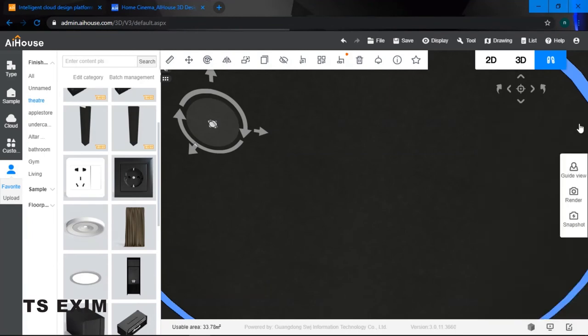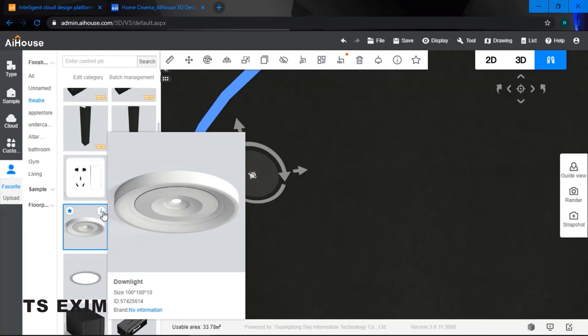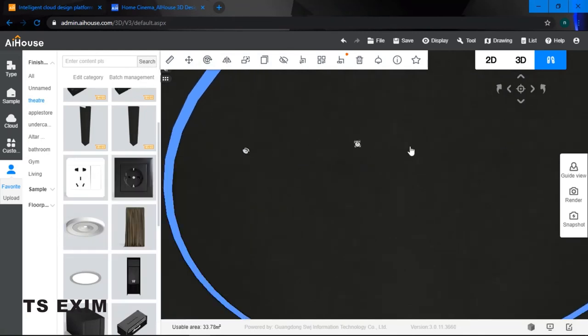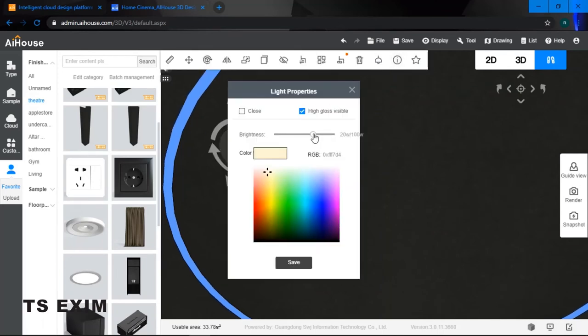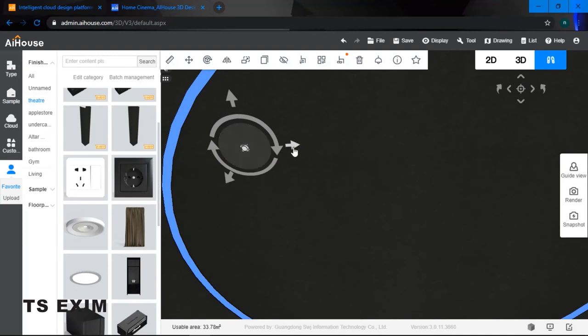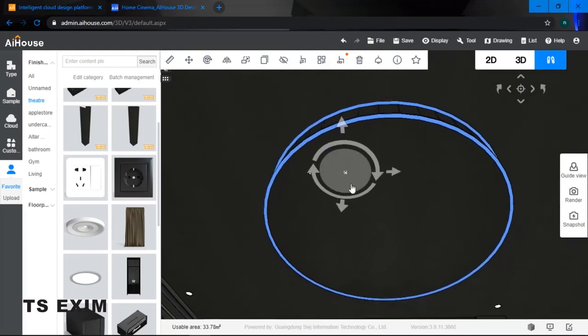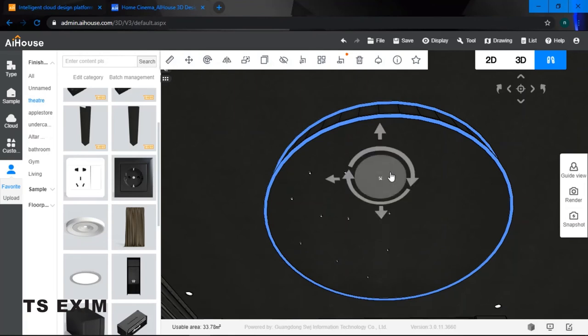This size. So I did drag, this one is a downlight, yes. So I drag, and for this one you've got to make sure your lightings are set first. Now you can hold shift and then just drag all across where you want to put it. Not too many. Remember to hold on to shift. All I'm doing is just copying a downlight.